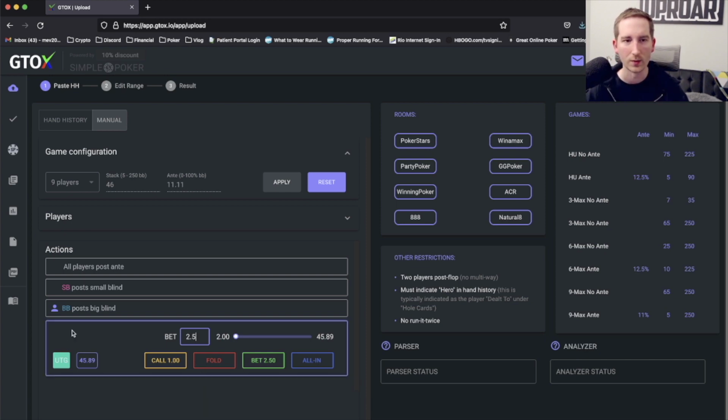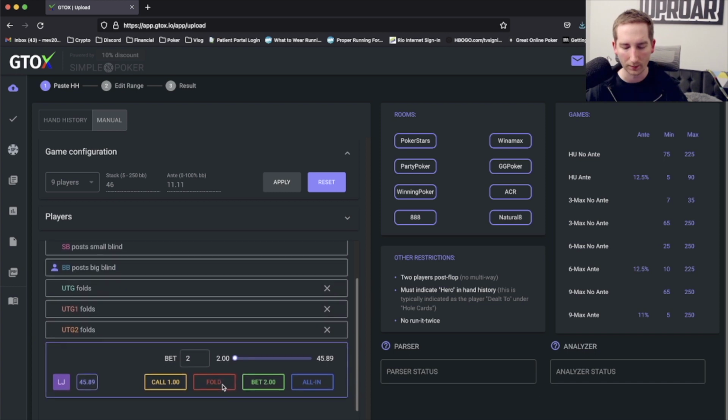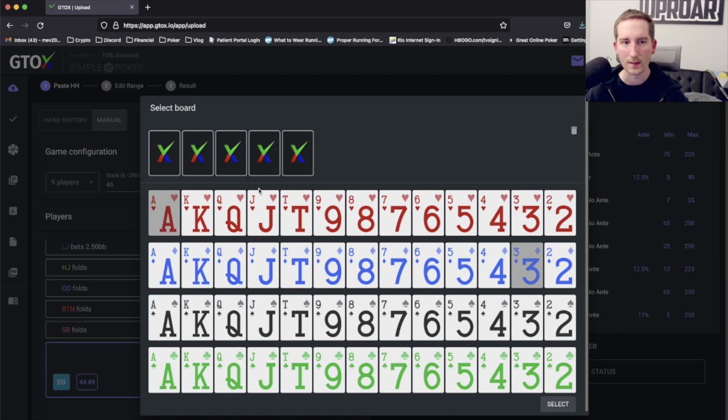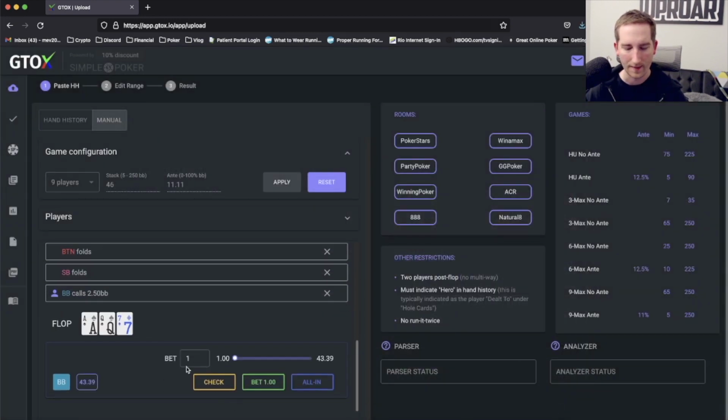And I'm sorry, it actually wasn't under the gun that opened, so I need to start out by not saying that. So it's going to be a fold from under the gun, fold from under the gun 1, fold from under the gun 2, and then the lojack is the opener to 2.5 big blinds. Hijack folds, cutoff folds, button folds, and like most solver tools, you're going to have to keep it to heads up. So this is a heads up pot where I end up defending this hand in the big blind, so I make the call. And the flop comes out ace queen 7 with 2 spades. Just going to say ace queen 7. And then we have to go on to the next action.